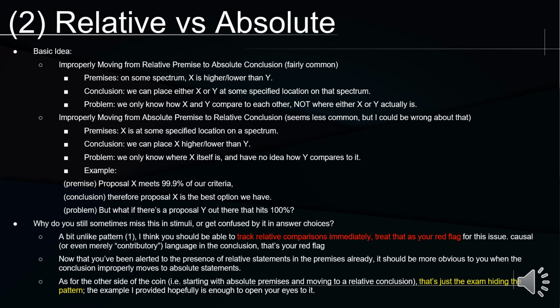All that the argument says is the premise of the inclusion: proposal X sounds really good, therefore proposal X is the best option that we have. That doesn't actually pit it explicitly against other things. It's just implied that there's option Y, Z, W, and A, B, C out there. It's just that X is better than them all generically. So that's why you guys may be missing relative versus absolute issues sometimes, because the stimulus doesn't sound like an X versus Y comparison. They don't make it explicitly.